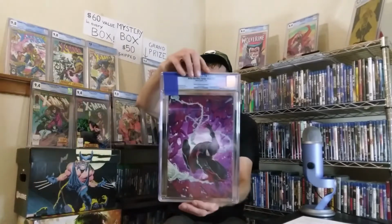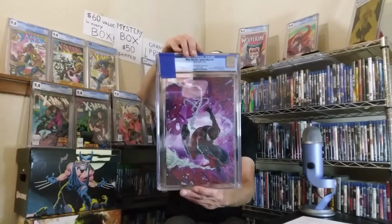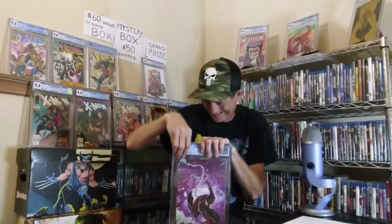Okay, check this one out, guys. This one's awesome. This one is Miles Morales Spider-Man 19, the Sanctum Sanctorum Comics Edition B. Just a super, super awesome cover. I love that cover right there. It's the Ultimate Spider-Man 259, the Amazing Spider-Man number 300 cover homage, Virgin. Another one. I'm hoping for a 9.6 to 9.8. And let's see, what are we gonna get, guys? What are we gonna get?